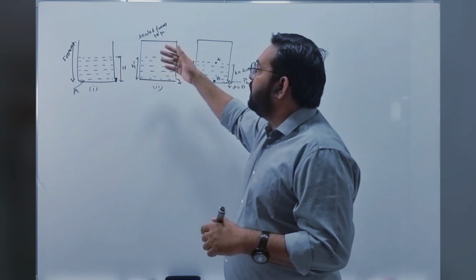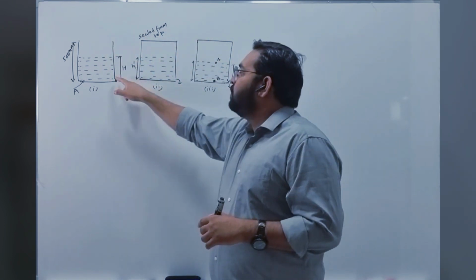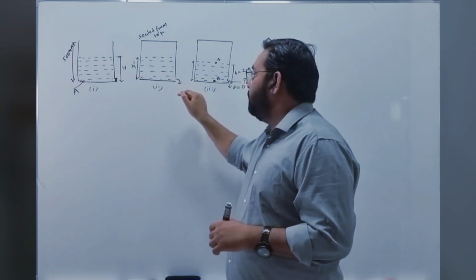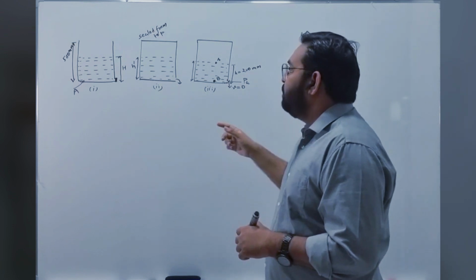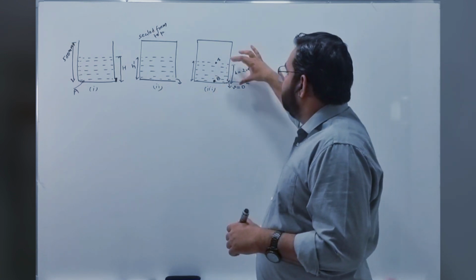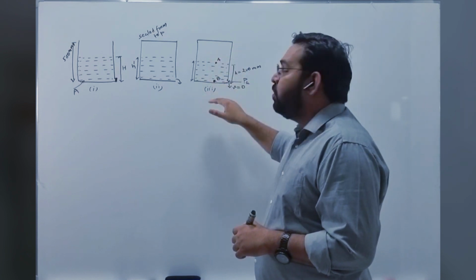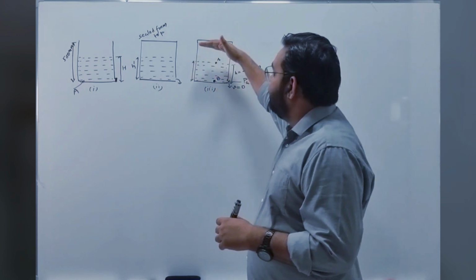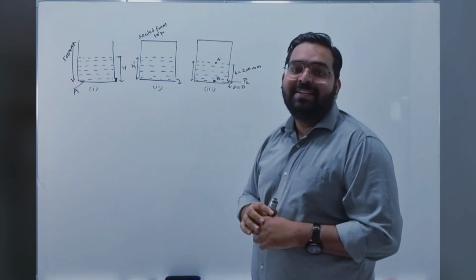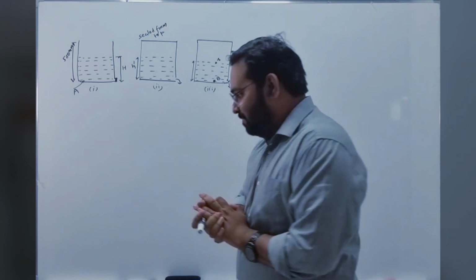Then what is done? The top part of this cylindrical container is sealed and this hole over here, the orifice, is open. What would happen? Some of the water would come out. After some time, the water level would stabilize. That means no more water would be coming out from here. So we have to find out by what height the water level has decreased. That is the question. Now let's solve very quickly.